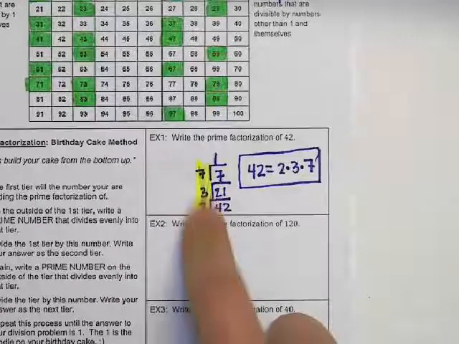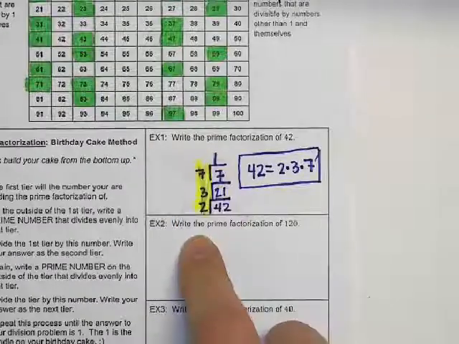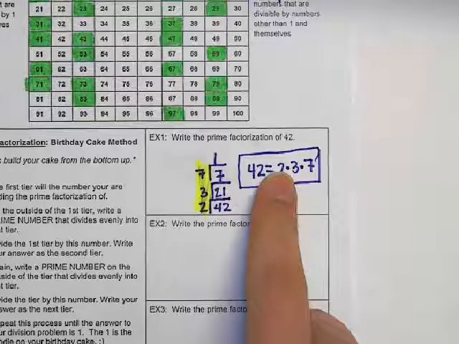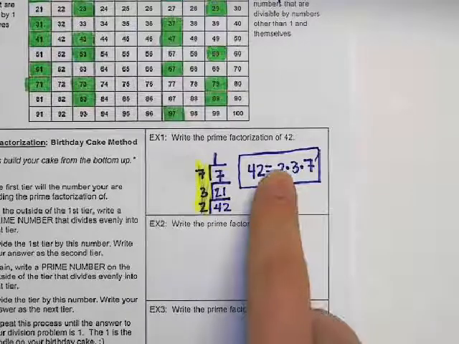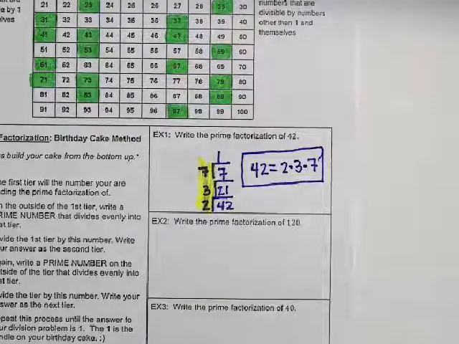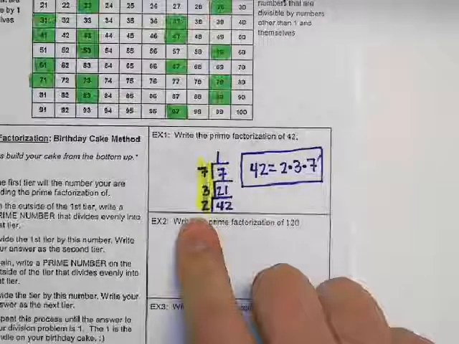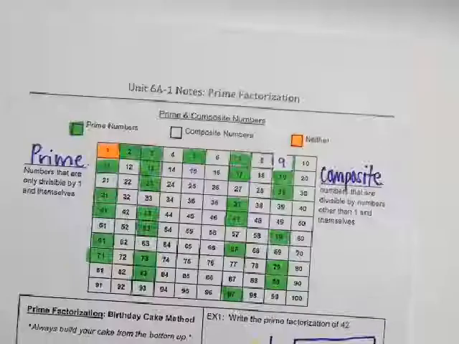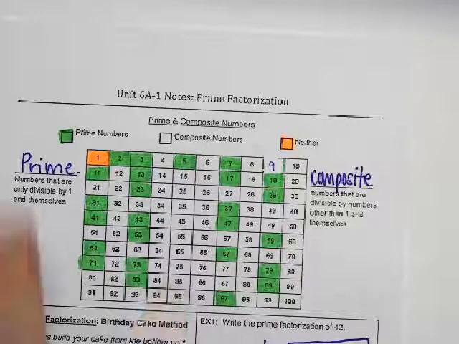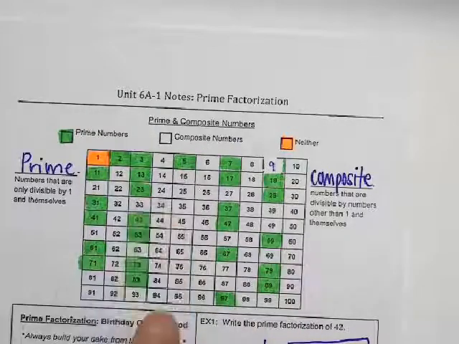So the numbers out there on the side of the birthday cake, those are your answers. Questions? Concerns? Okay. Oh wait, yes. What about when we do the composite? We will not do composite numbers. Composite numbers will never go out here, only your prime numbers. The only reason we highlighted prime numbers is because those are the only numbers that we're looking at. Those are the only numbers that we want, and so we highlighted them to stand out.